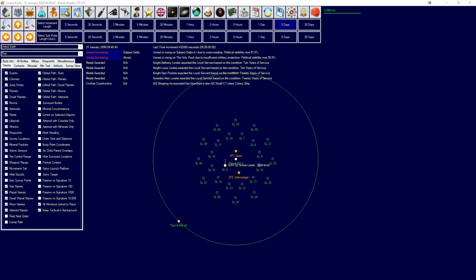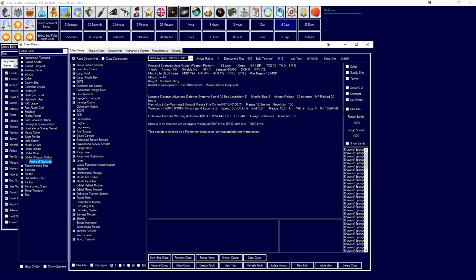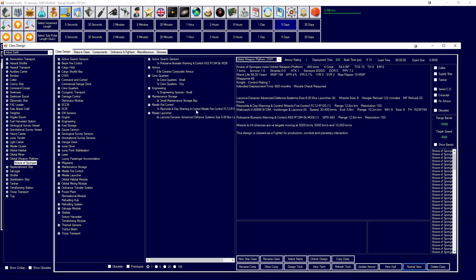So, if we whip out the original optimal weapon platform, the Nave of Sponges, you can see that we have 8 missile launchers, 6 of Wakozashis, warning fire control. Honestly, there's not a lot of tech that's going to change on this, because the box launchers aren't going to change. The fire control could be smaller, and the active sensor could be smaller. The active sensor could probably be 5 tons. The missile fire control could be 5 tons.